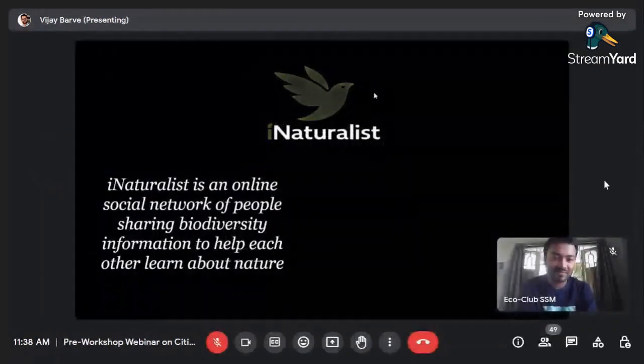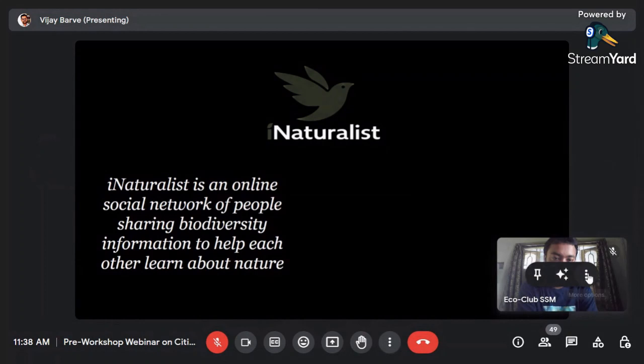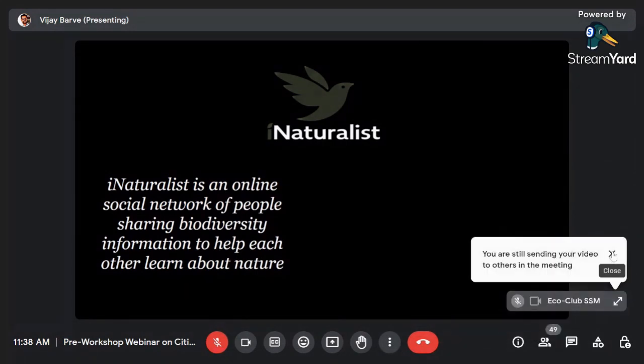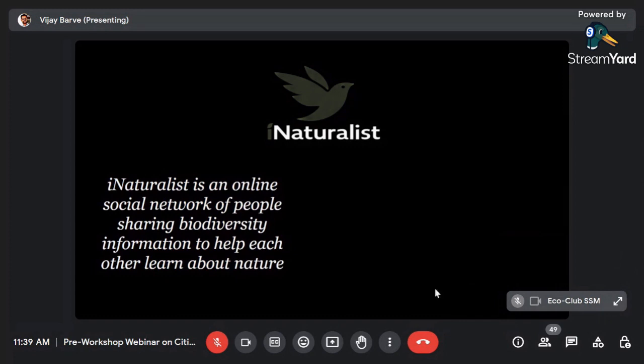So, as Thomas just demonstrated, India Biodiversity Portal is a very useful website to upload observational data using photographs or sound. Similar to that, there has been another initiative internationally called iNaturalist.